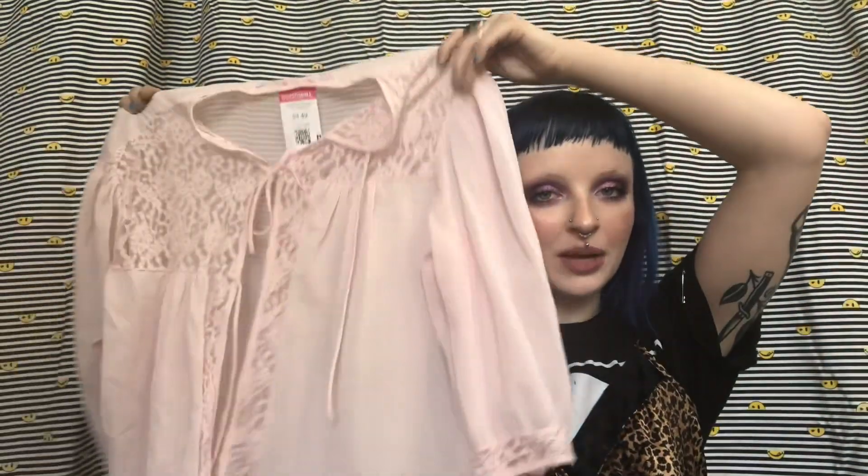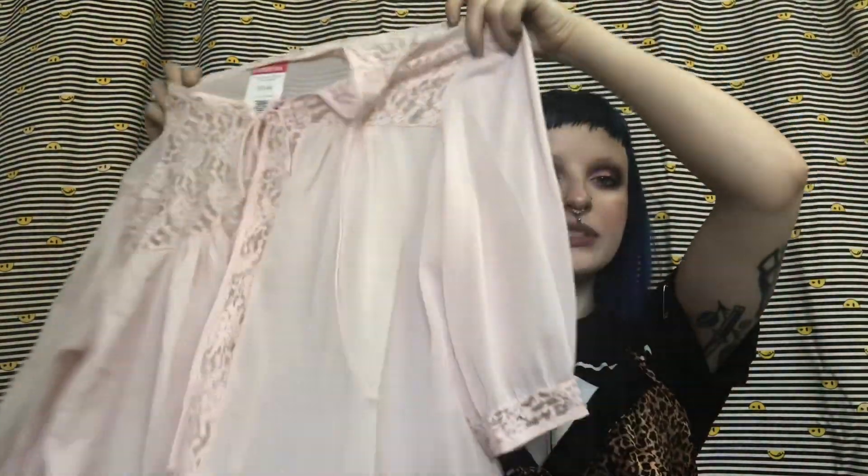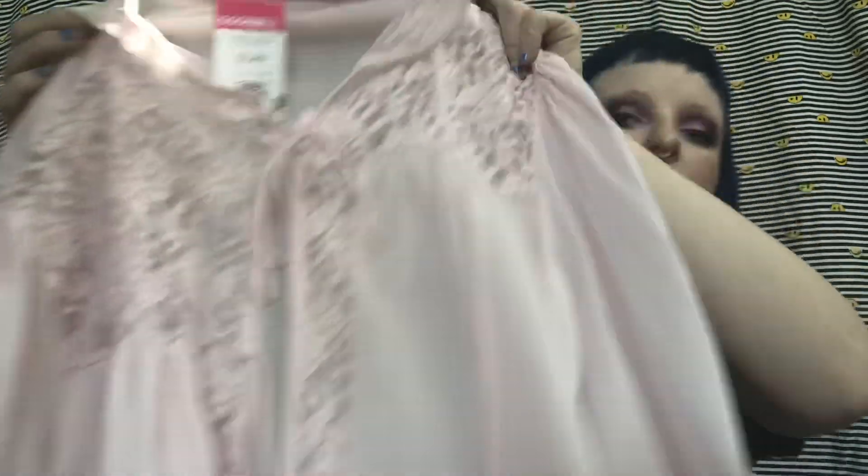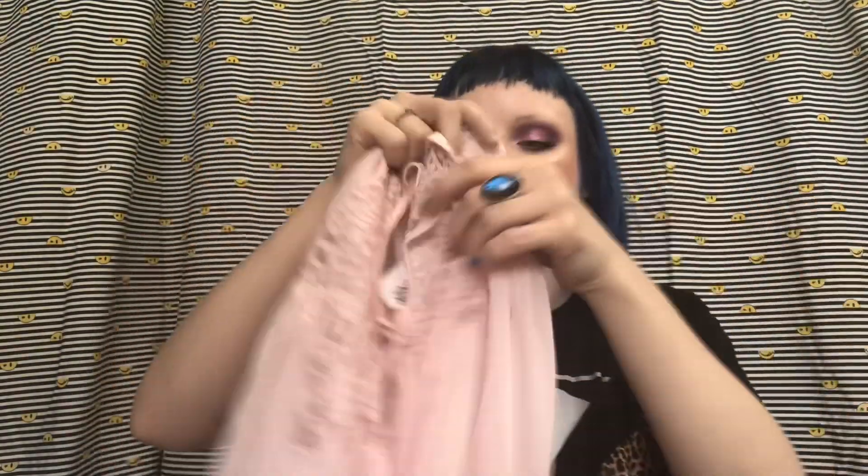Everything that I bought is so dainty, cute, and vintage. Like this little long sleeve top — it's lacy, it ties in the front, and has cute little lacy sleeves. I thought this would be so cute over that green checkerboard print skirt. Pink and green always is just so iconic to me — it reminds me of my childhood room, which was those exact two shades, so I think that's why I'm always really drawn to colors like that.